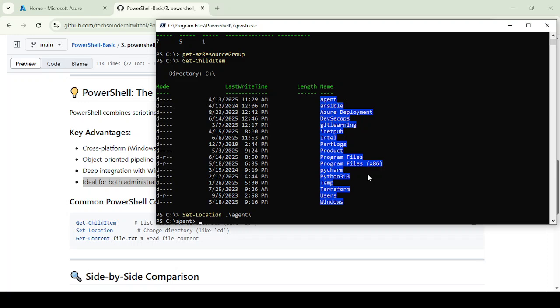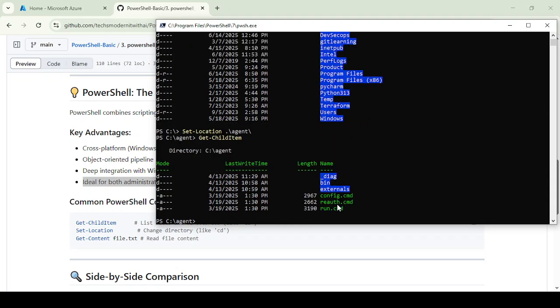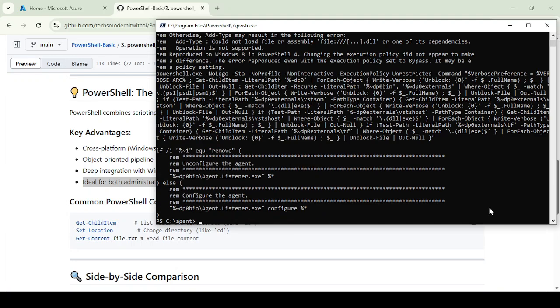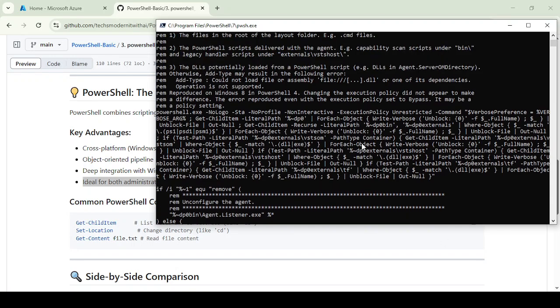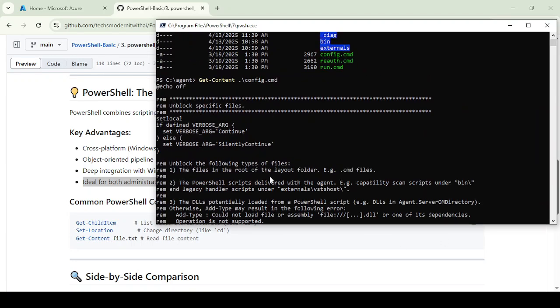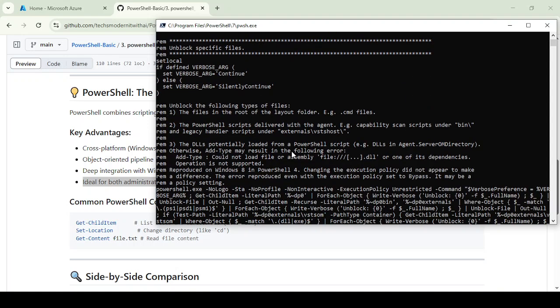In a similar way, in case I want to see what is inside a file, for example, I want to know what is inside that config.cmd file. I simply can run Get-Content, and what I need is config.cmd, and it will give me whatever is written inside that config.cmd. So it is going to give me all the content.